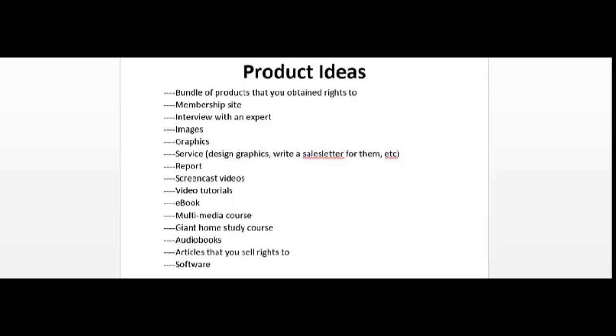Okay, another product idea is to write some articles and then sell the rights to them. So package these articles up, do some research, write some quick articles and sell the rights to them because marketers are always looking for content. Okay, I'm always buying content that have resale rights or private label rights.